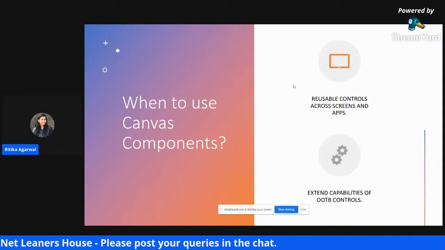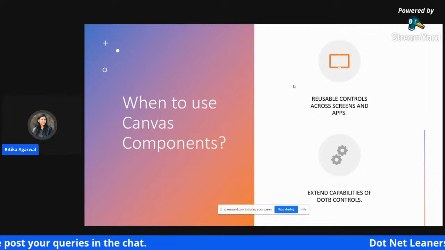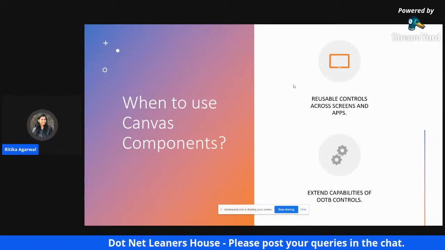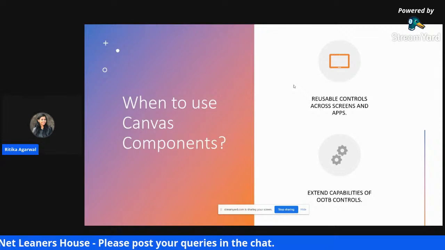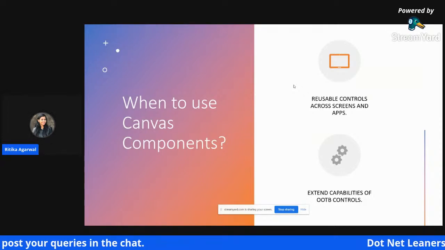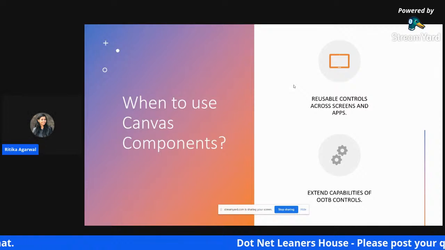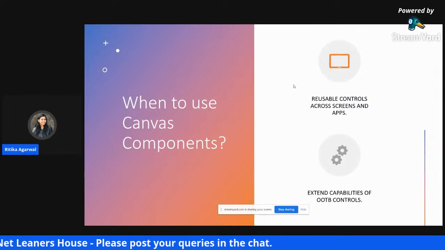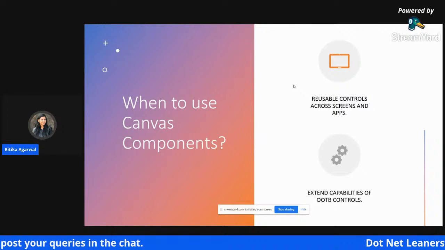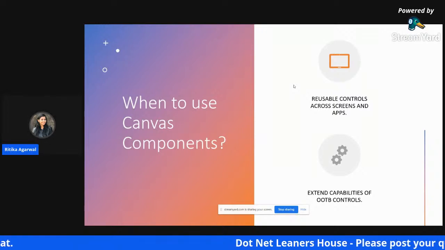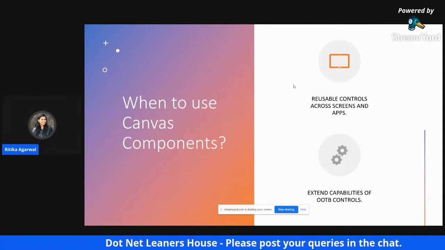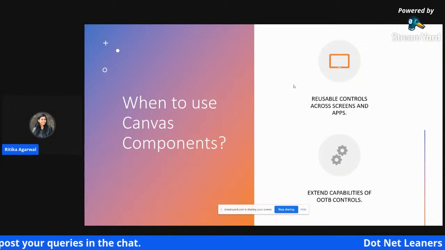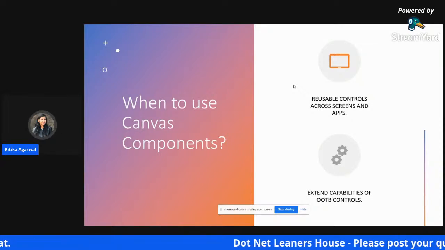Comparing this to a collection. In a Canvas app, there are two different kinds of local storage that you can use: one is a variable and the other is a collection. If you use variables, they will be specific to the control, even if you have multiple instances of it. But in the case of a collection, that cannot be separated. If you are using a collection, it will count it as one, and any updates from any of the components will be working on the same collection. But that is not the case with variables. So when you're working with Canvas components, you can reuse those across screens or apps, or you can even publish it to a component library, and that way it can be accessible to all the people who are in that environment.